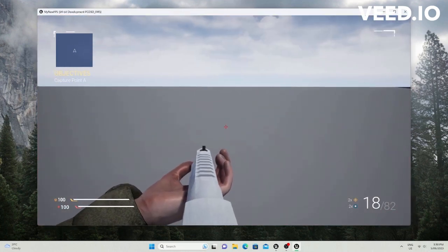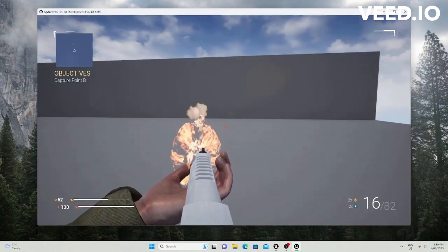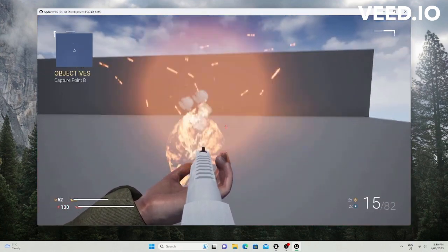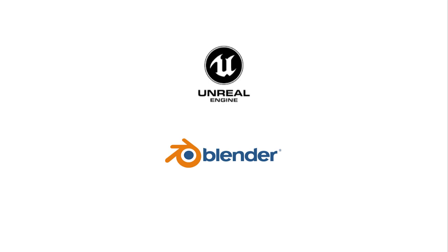One of the things that I found had issues when making it was the firing script for the gun. I had one part of the script not connected properly, but I was able to fix it after finding the issue. So the tools that I'll be using are the latest version of Unreal Engine 4 and Blender.